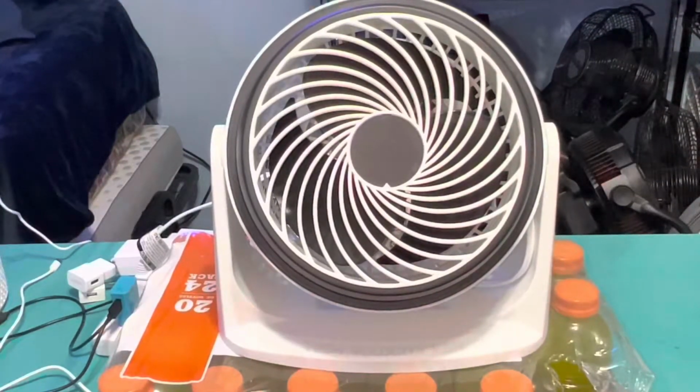All right, here is my 9-inch Massey high velocity fan. Yes, it is a Massey. I've showed you that before. On the bottom of the base and on the top of the base, it says high velocity fan.